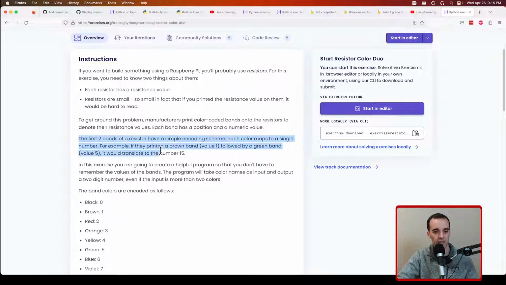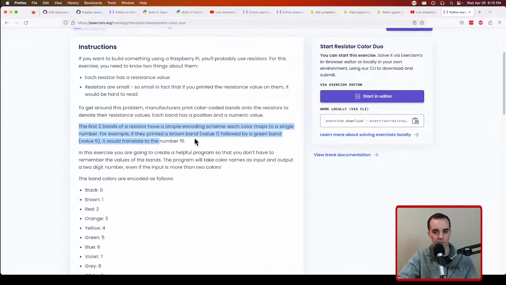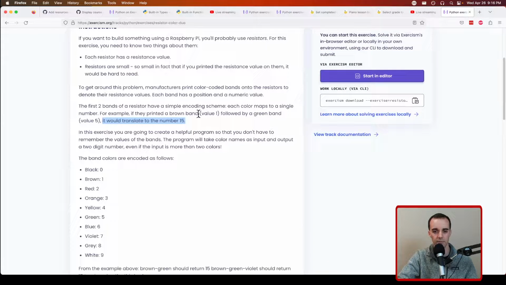The first 2 bands of a resistor have a simple encoding scheme. Each color maps to a single number. For example, if they printed a brown band followed by a green band, the number would translate to 15. Okay? So the first one is the tens place, the second one is the ones place.